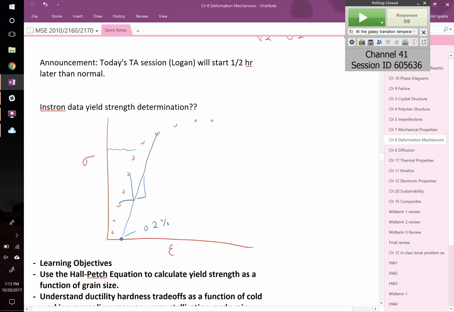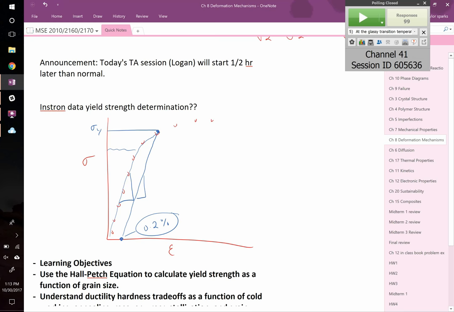Because your yield stress by definition is, okay, you've been loading your sample up, you're increasing stress, at some point it starts to introduce permanent deformation. If you paused exactly at this point and took all the load off, you'd be left with 0.2% permanent deformation. And we arbitrarily picked that, just the community of material scientists and mechanical engineers out there said that we're going to call that the yield strength, the strength at which you're left over with 0.2% deformation. So that's how I'd go about this question.